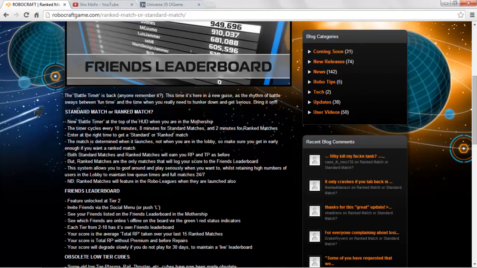Okay, so we've got a standard match or a ranked match. New battle timer at the top of the HUD when you're in the mothership. Timer cycles every 10 minutes. 8 minutes for standard matches, 2 minutes for ranked matches. Enter at the right time to get a standard or ranked match. Match is determined when it launches, not when you're in the lobby. Both matches still earn RP and TP as before. Ranked matches are the only matches that will log your score to the friends leaderboard.